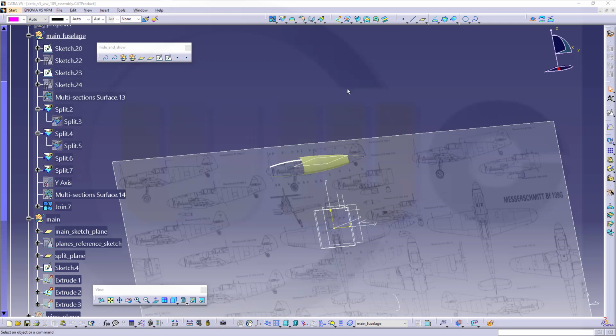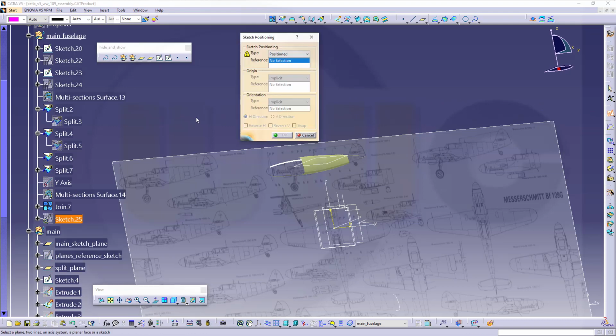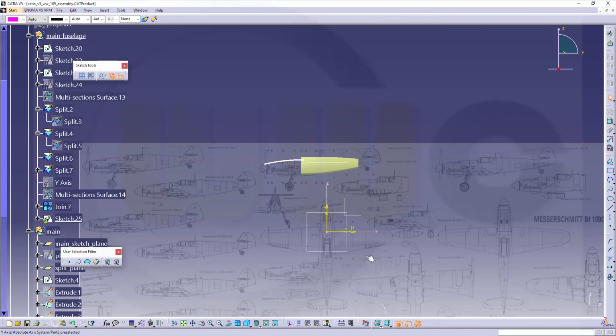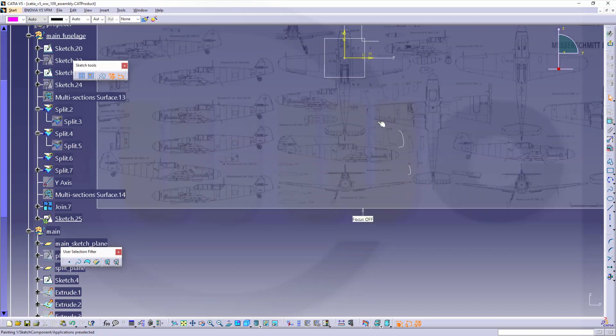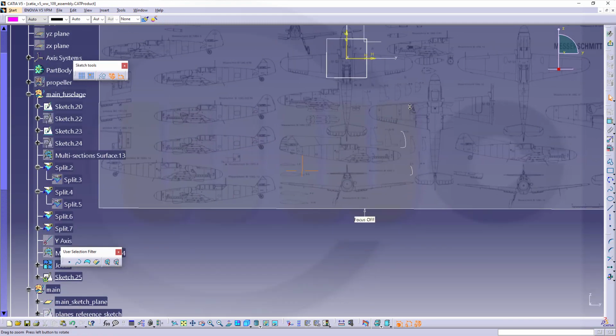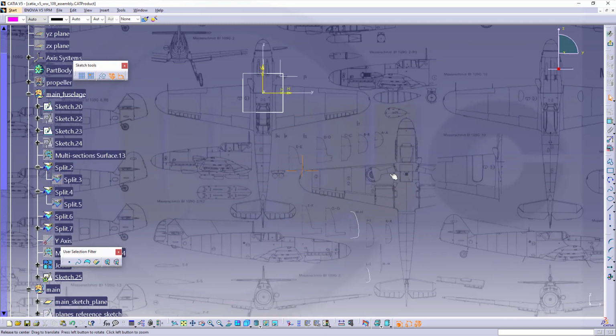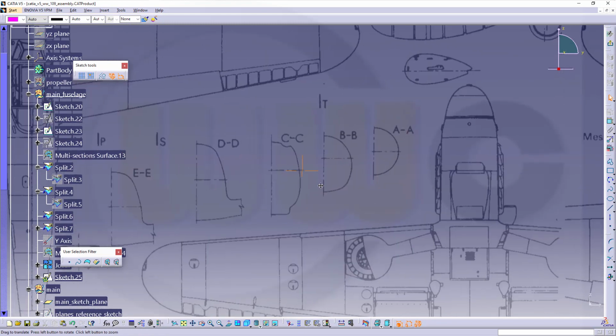So the next sketch would be sort of a half circle on the main sketch plane, of course. So you could go for also positioned one, it doesn't really matter in this case. The main sketch plane, and OK. And section A is here.